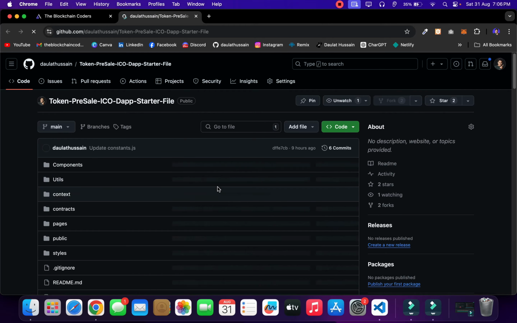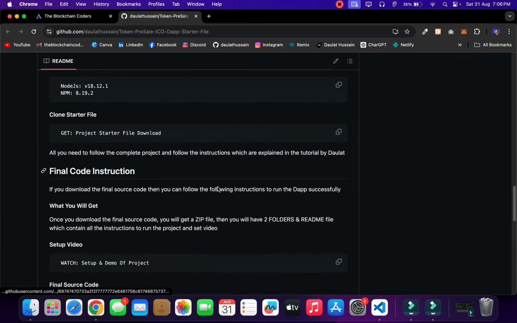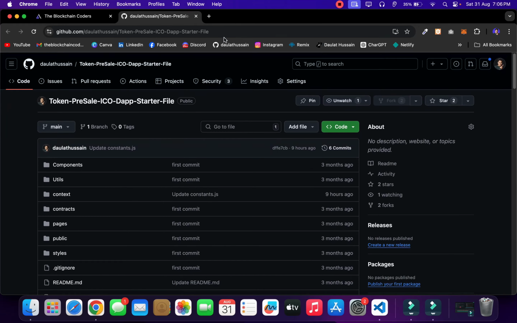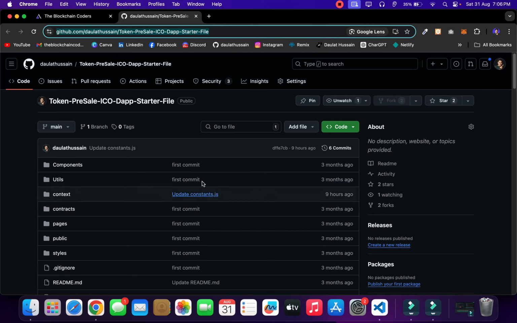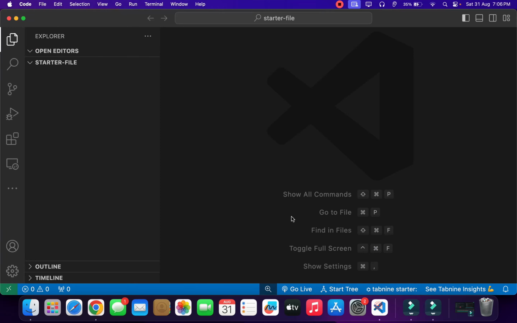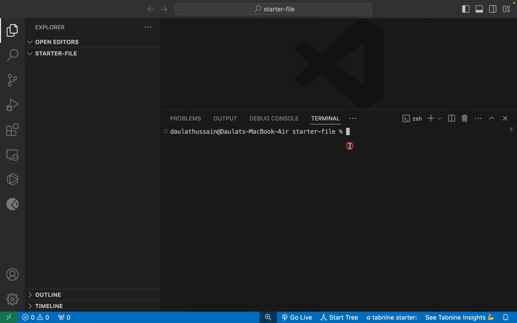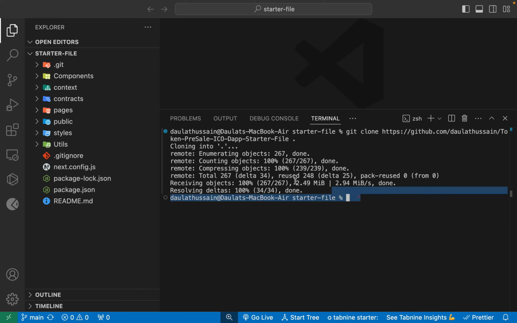You will come back to the GitHub, and this is the entire structure I have given to all of you guys. All the instructions are already given on what packages and libraries we are utilizing. So simply copy the URL, and this is the repository we're going to clone. Come back in the VS Code, make it a big screen, open up your terminal, and you have to simply type git clone, paste the URL, and give this dot. So it's not going to create a separate folder inside this particular folder. Hit enter, and it's going to clone the entire repository. So you can see we have successfully cloned the entire repository and everything's looking great.